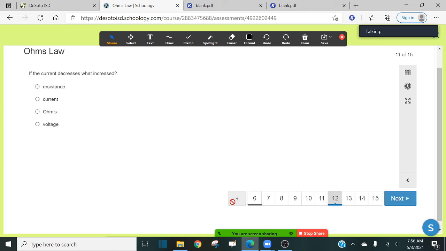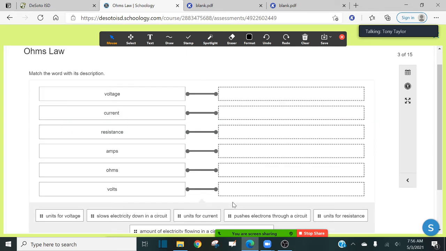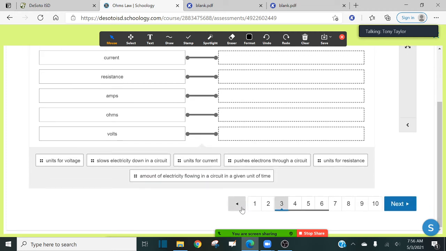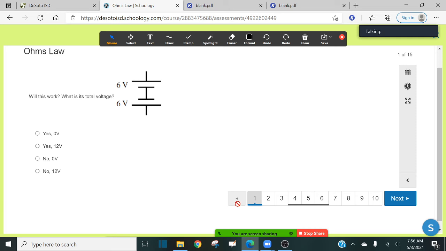Let me see. I want to do some of the diagram questions with you guys. Let me go to those. I think there's like a few of those. Okay, so guys, we have two diagrams here where we have two batteries right next to each other. The question is, if we assembled our batteries in this way, will this work? In other words, will we get a flow of current through the electric circuit?